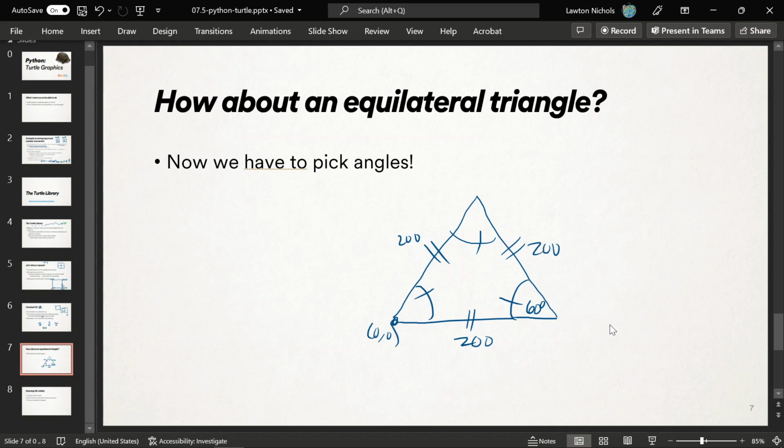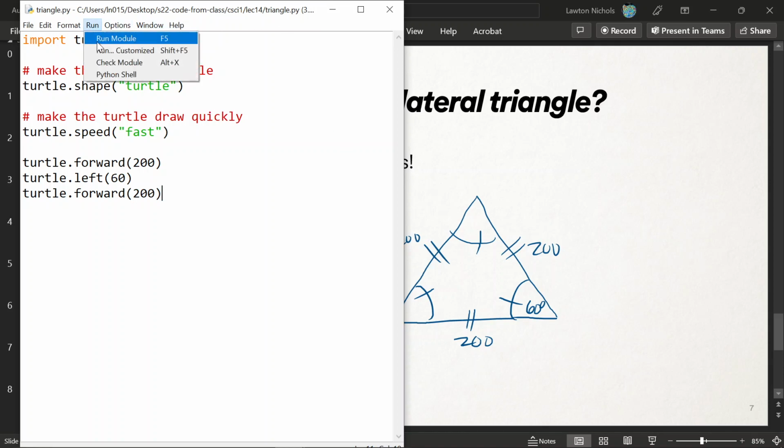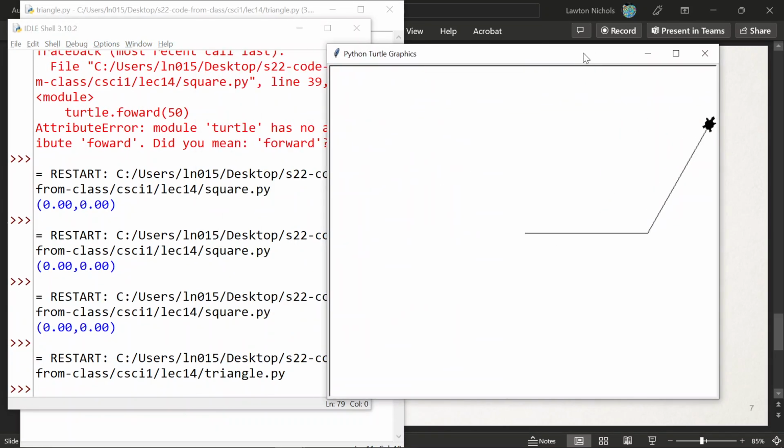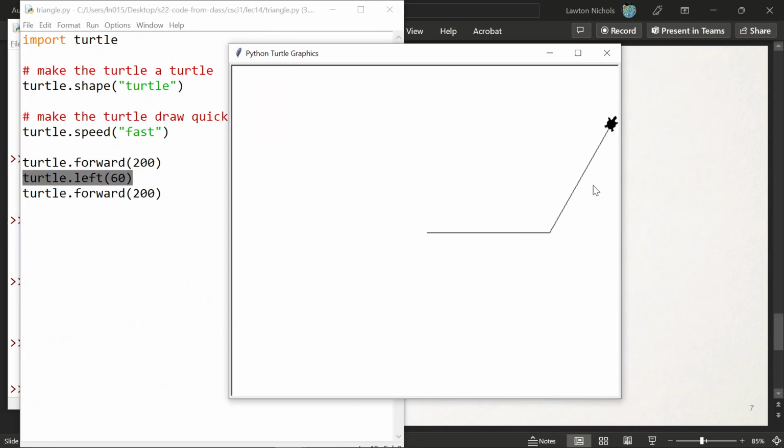And then we need to move the turtle to make this 60-degree angle. And you might be thinking that, oh, that just means turtle.left by 60. And then I can go forward again by 200. But something is wrong with that logic. Let me show you that. Oh, that was not the right angle. So it wasn't left by 60, and it sure isn't right by 60 either. Let's figure out what the correct angle should have been. Okay?